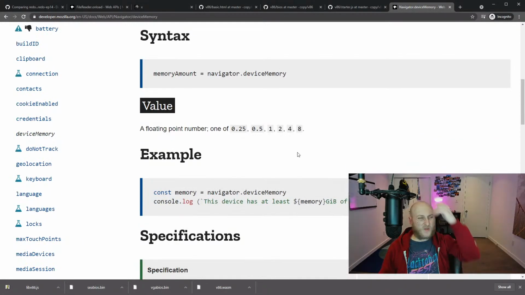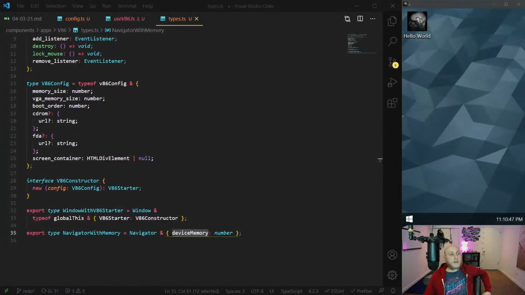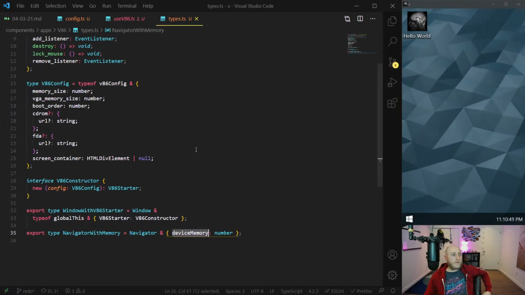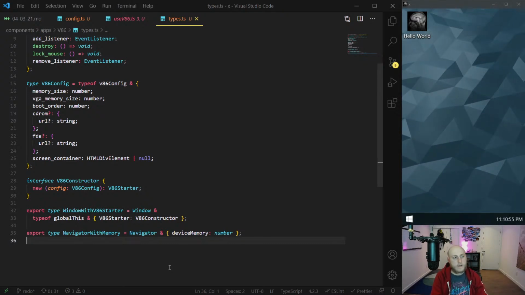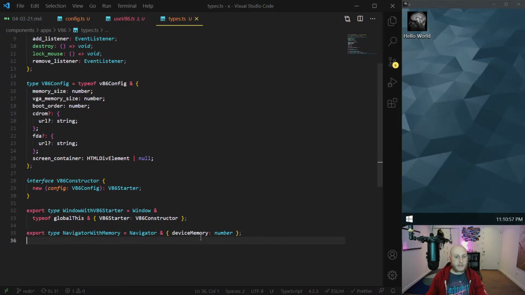And it basically gives you a weird number. It gives you a maximum of 8 to say you have at least 8 gigabytes. So I've added some logic that if you have at least 8 gigabytes, I'm going to take 1 gigabyte for the OS, for the emulation. Otherwise, I kind of do a halving thing. If you only have at least 4, then I take 512, that kind of thing.